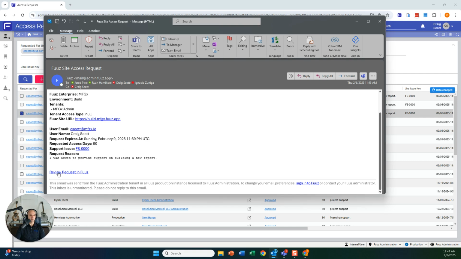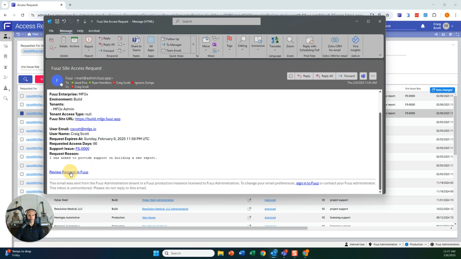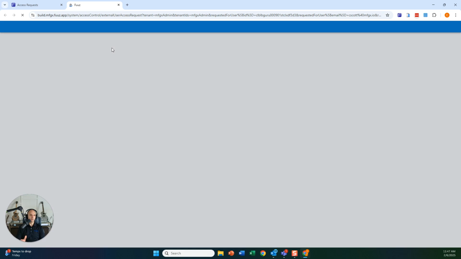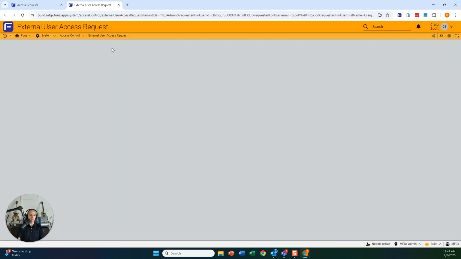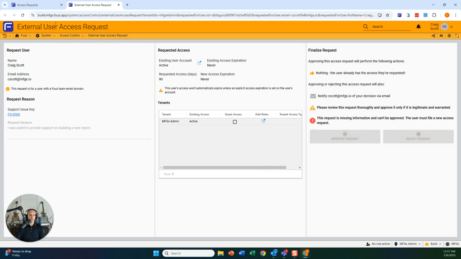Now, as the site administrator, you're going to click on the review request in Fuse. When you click review request in Fuse, it's going to take you to your enterprise and it's going to ask you to log in if you haven't already logged in. As you can see here, it's saying there's an external user access request that I'm being asked to approve.